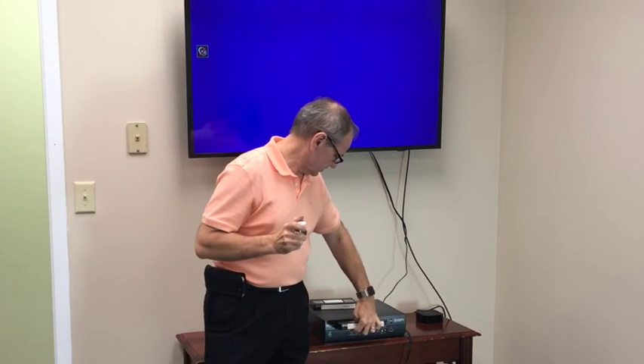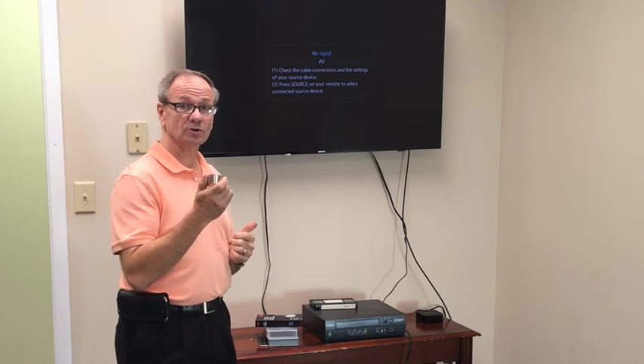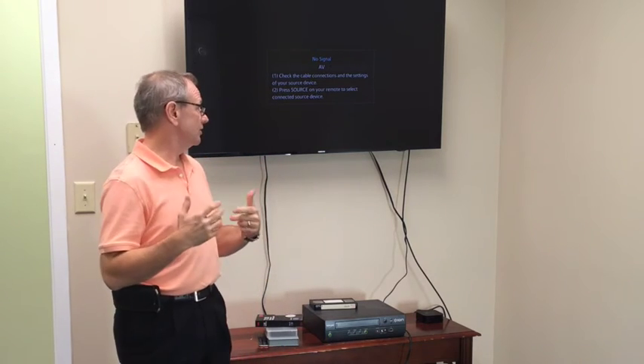That should be enough. Instead of having to go all over it, let's see what happens. This is one of the things you really don't know until you look at it on the screen and put it back in — how well did it erase? And we are getting no signal. So that quick little pass over this did it. If you've got 1,000 of these to do, the bigger magnet just allows you to do it faster.